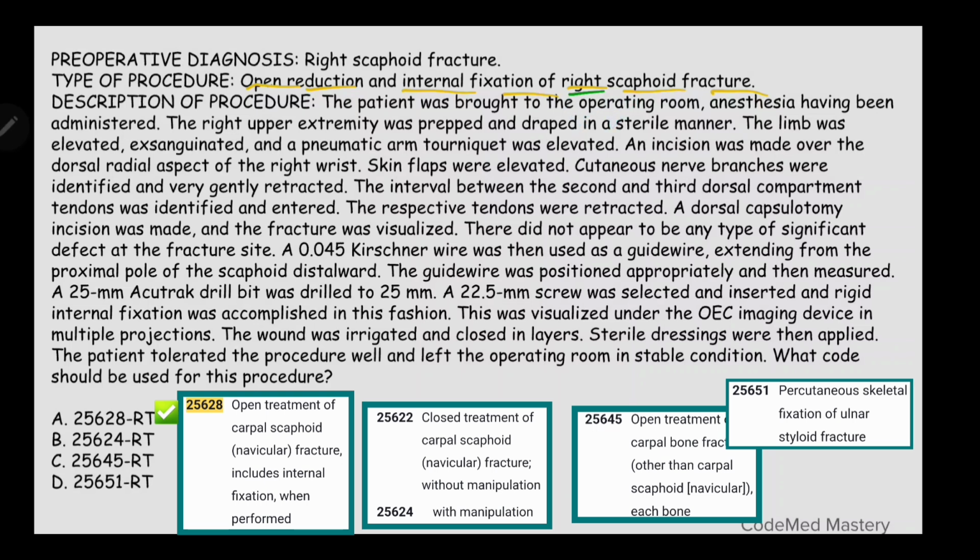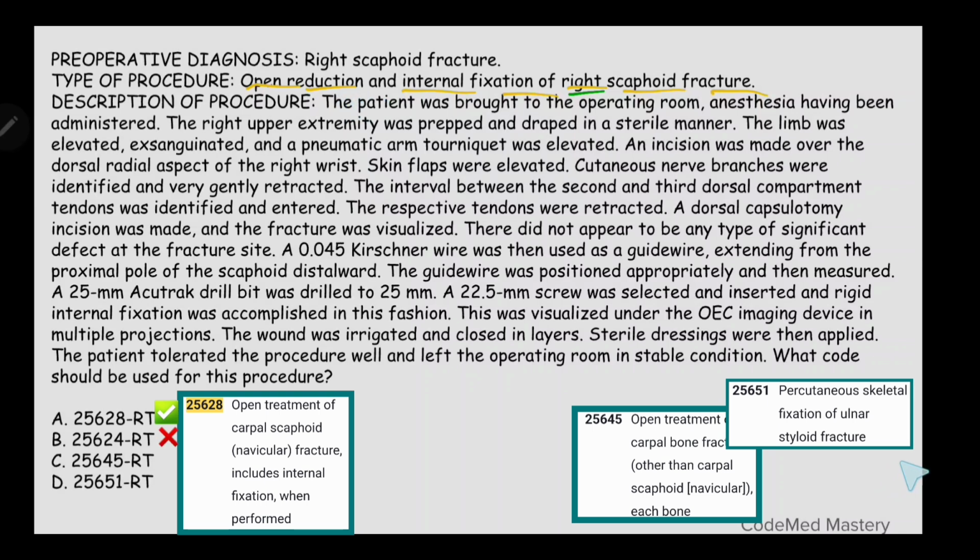We'll eliminate option B because 25624 is for closed treatment of carpal scaphoid fracture with manipulation. But in the scenario, they have mentioned open treatment. So we are not supposed to code for closed treatment. So eliminate option B. We'll eliminate option C 25645 because that is for open treatment of carpal bone fracture other than carpal scaphoid.